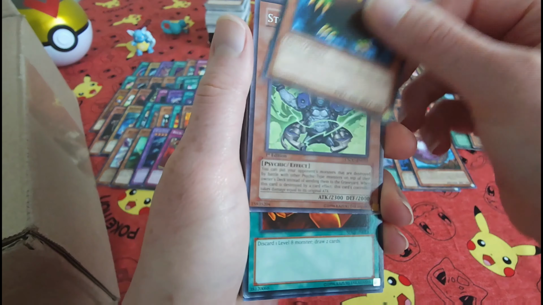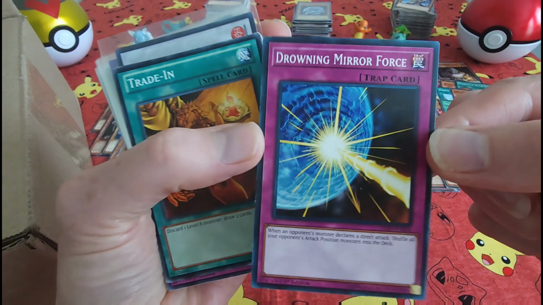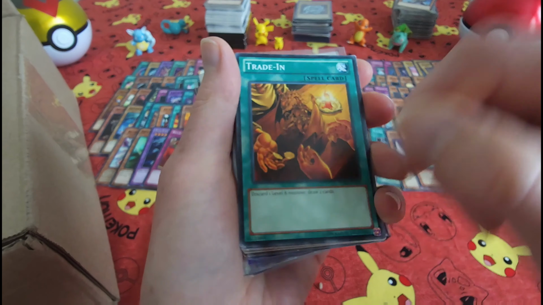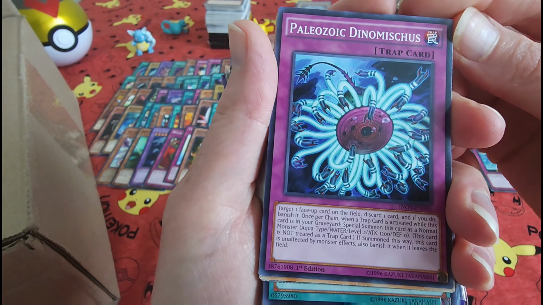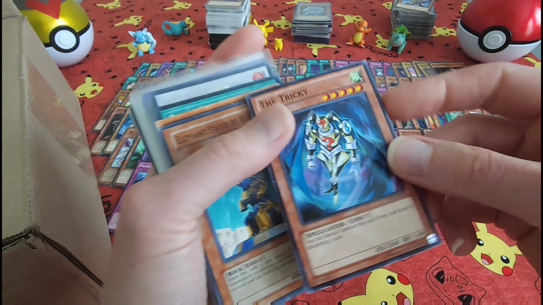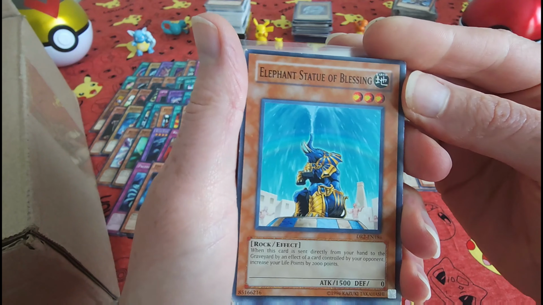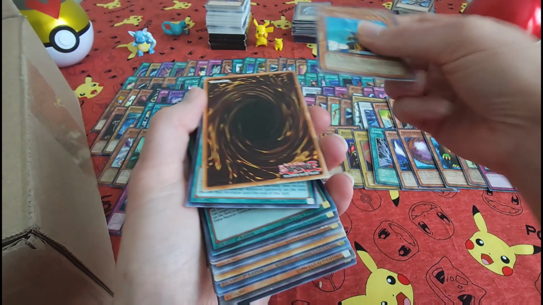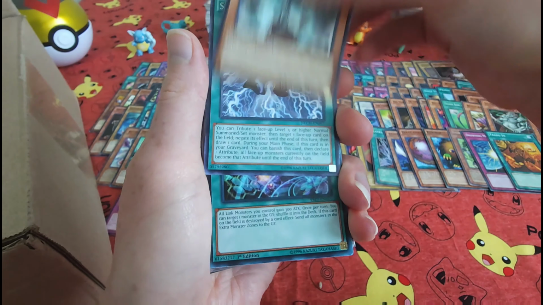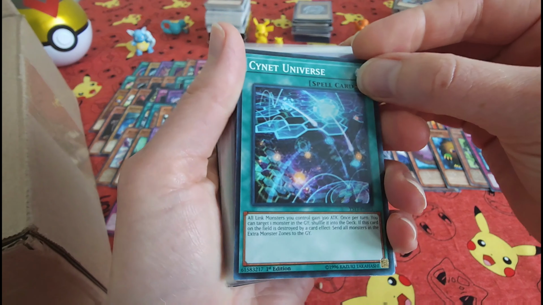Very nice. Oh. Trade-In. Get that money. Paleozoic. Whoops. Let's see. It's the Tricky. Not the Trickster, just the Tricky. Oops, jeez. Signet Universe.